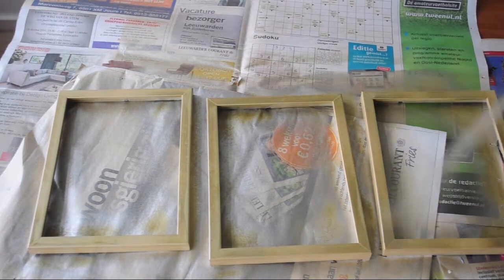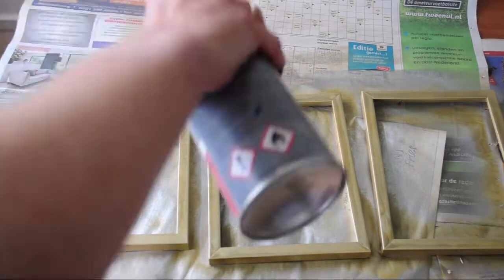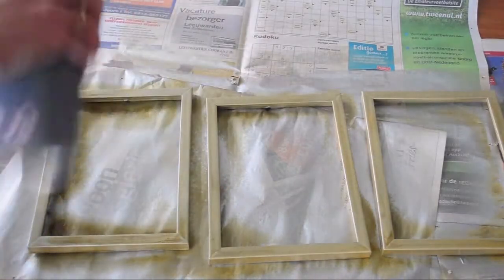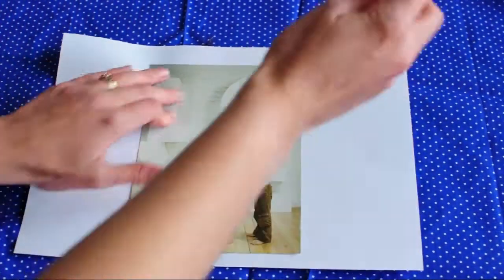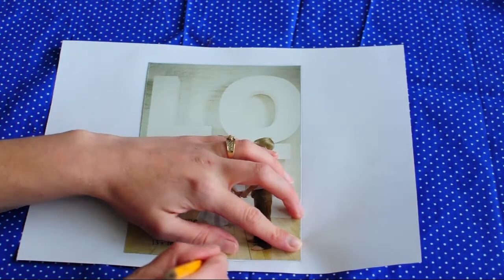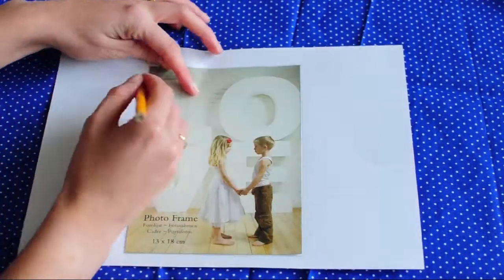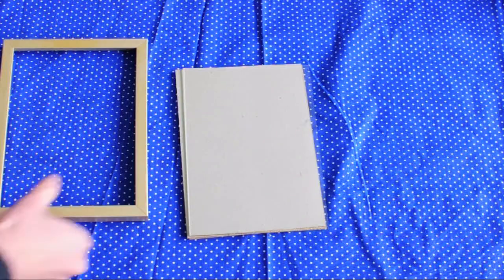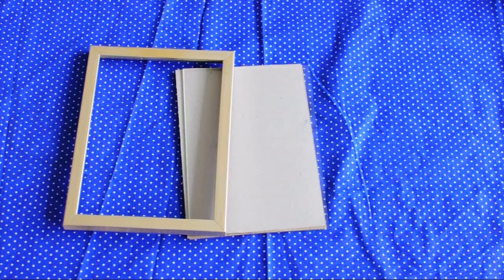You can obviously use store-bought golden frames, but this way it's a lot cheaper and I had the spray paint on hand. Then using the insert of the photo frame as a template, just draw around the letters — A and U in this case — to create a rectangle that you'll cut out later, and then do the same thing with the other two sheets of paper. After you've cut them out, just insert them into the picture frames to create a collage that says Autumn.